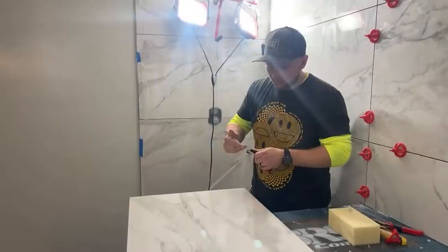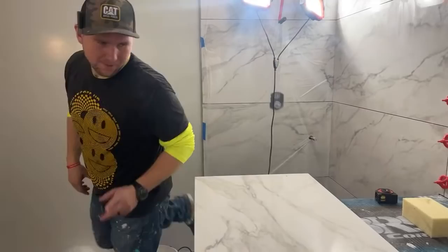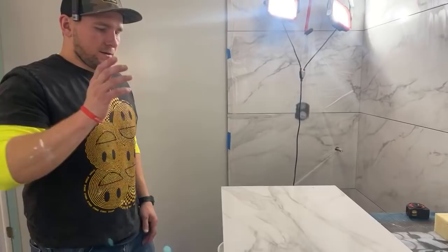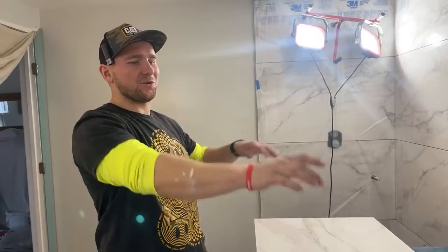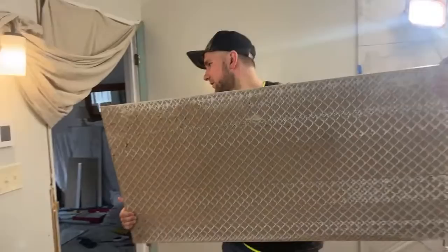If you have a push table saw, you just have to do this with a grinder or something. I'm not doing this with the manual cutter because that thing scares me. Let's go cut this. Put that in. Get your names on the back of this tile, and then we'll end our stream basically showing this off. The last thing I have to do is that, but I've got to get a Schluter strip, and I don't want to go too far. But all right, let's go cut this.